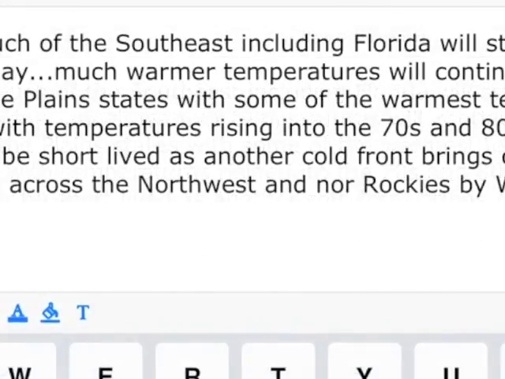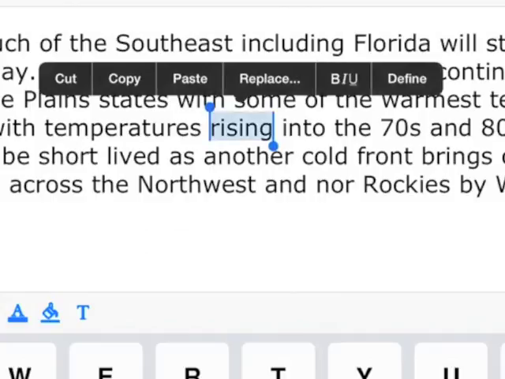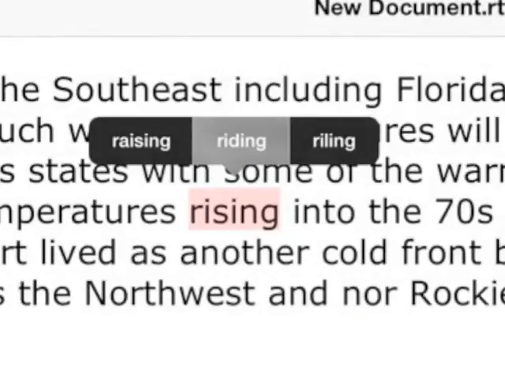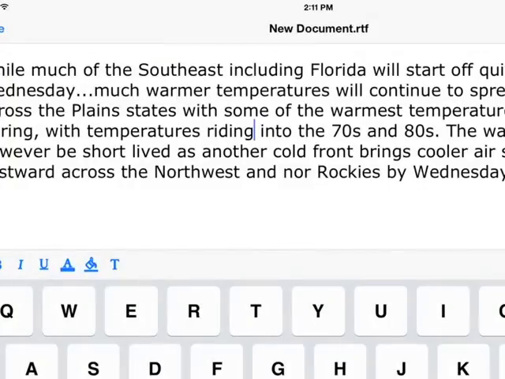Let's take a look now at the remaining options when we select a word. And we'll begin with Replace. Choosing Replace offers suggestions for other words that we may have meant. That is, other words that may sound like or could serve as replacements for the selected word. Tapping one of the suggested words replaces the word in the sentence with the chosen word. In this case, we selected writing. And there's the selected replacement.